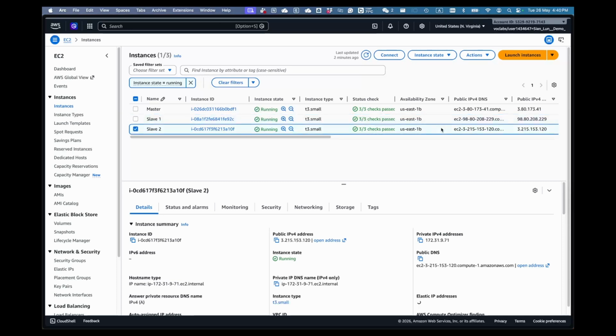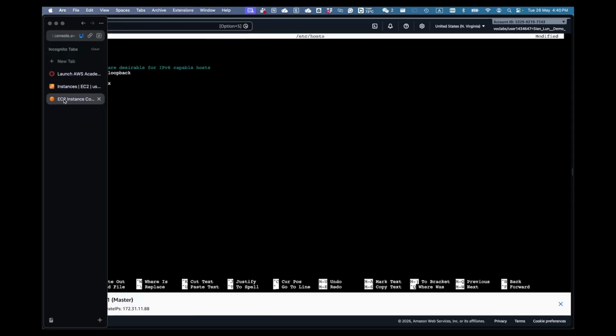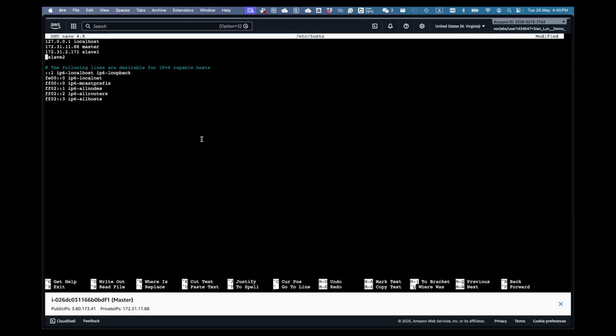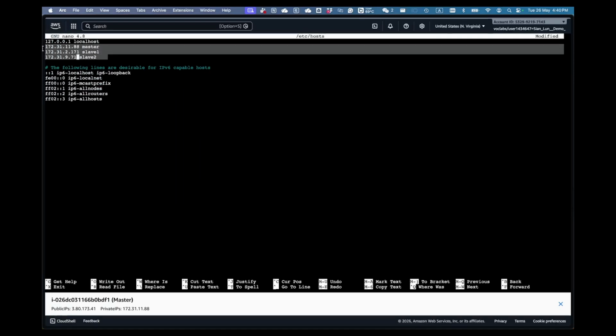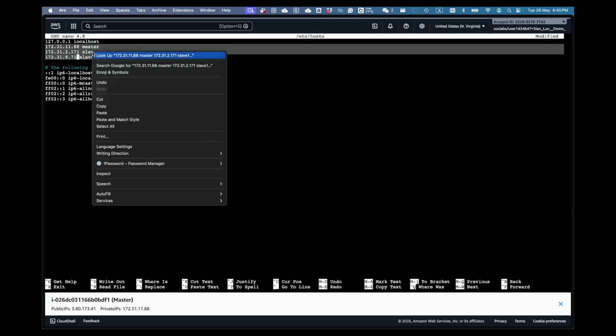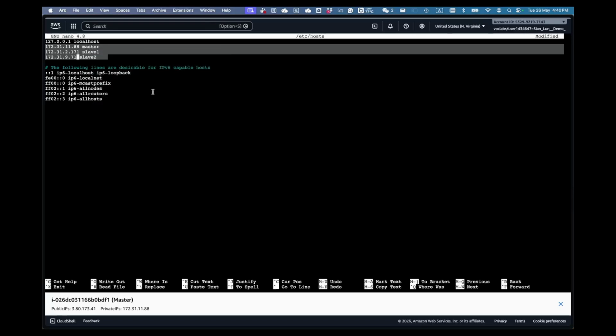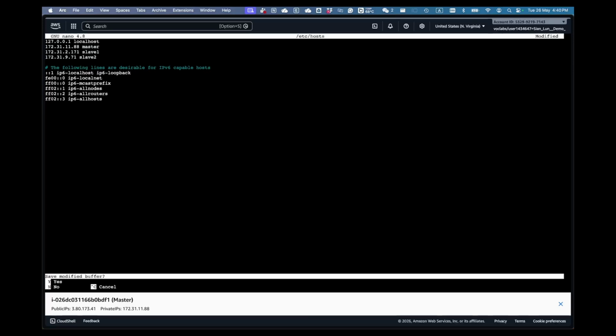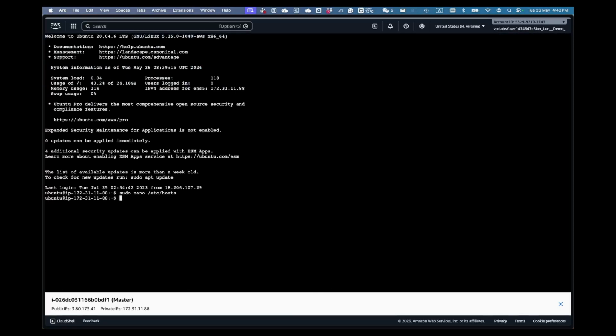And let's go to slave 2. Click on this to copy the private IP, and now finally paste it. What I want you to do before you save the file is highlight these 3 lines and copy, because we can now replicate this to the other 2 instances. But before you change, remember, once this is done, press Ctrl X. It will ask you whether you want to save the modified buffer. You say yes. It will ask you what name. You just press enter, because we want to overwrite the file.